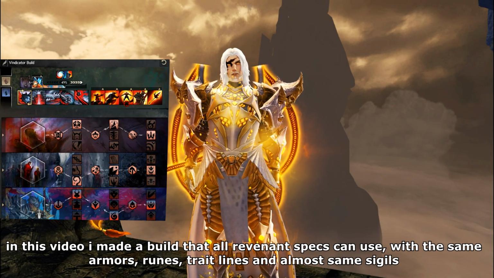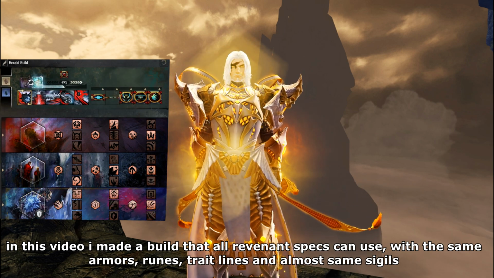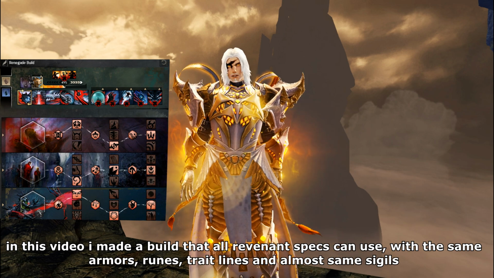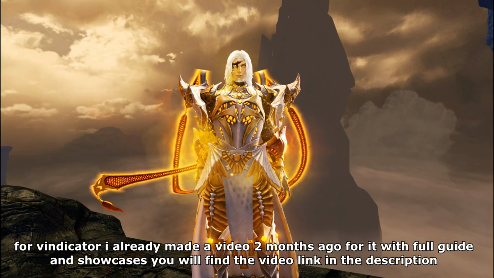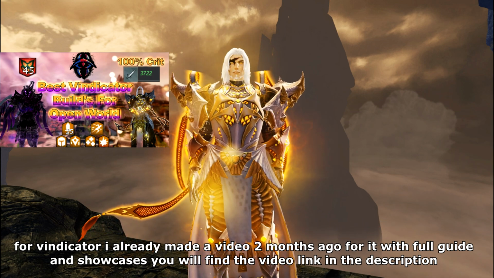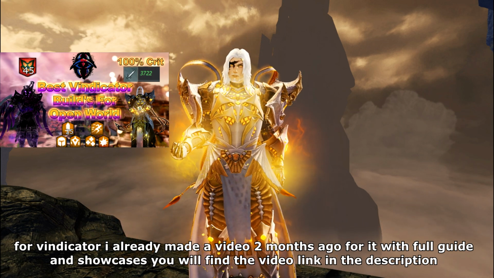In this video, I made a build that all Revenant specs can use, with the same armors, runes, trait lines, and almost the same sigils. For Vindicator, I already made a video 2 months ago with a full guide and showcases. You will find the video link in the description.